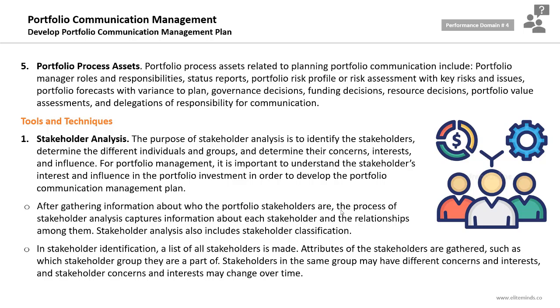Attributes of the stakeholders are gathered, such as which stakeholder group they are part of. Stakeholders in the same group may have different concerns and interests, and stakeholder concerns and interests may change over time. So it's important to identify a comprehensive list of the possible or potential portfolio stakeholders, and define their interests, their concerns, their expectations, and their communication requirements.